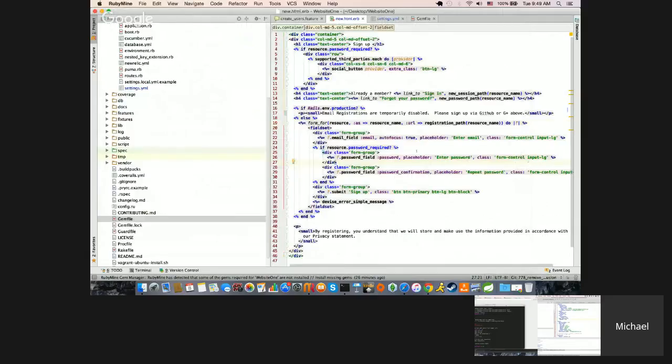So, just going back, we were to say, yeah, so there we would say if feature dot email registrations. Well, I guess we've got enabled, and we could turn the if into an unless. And I guess then we would want to.